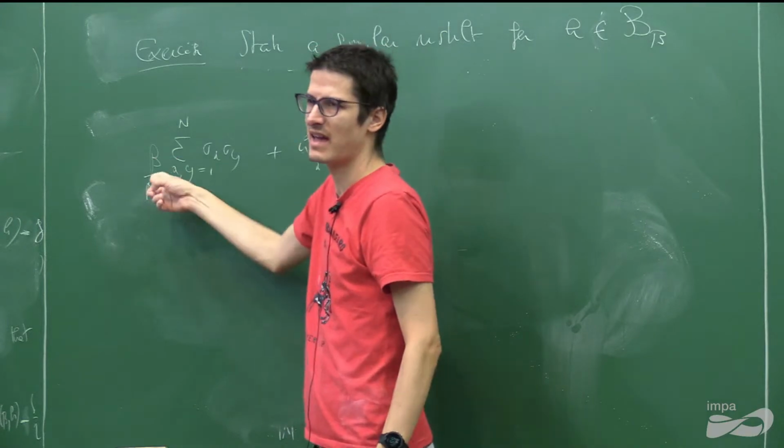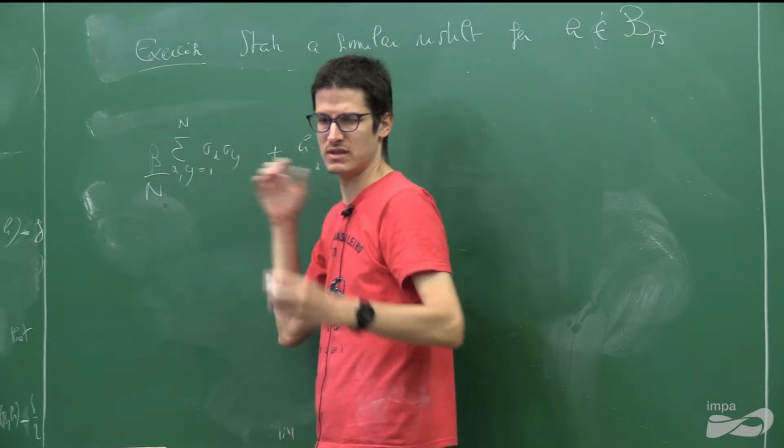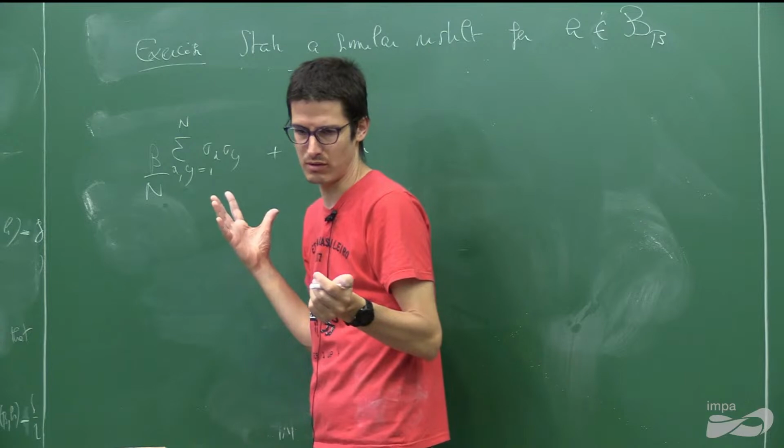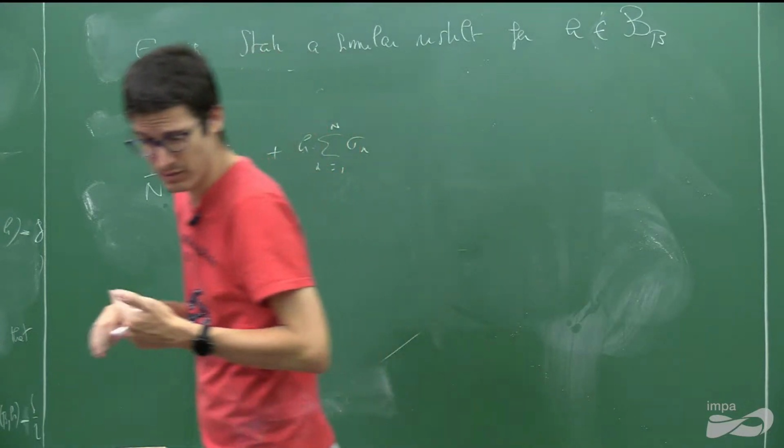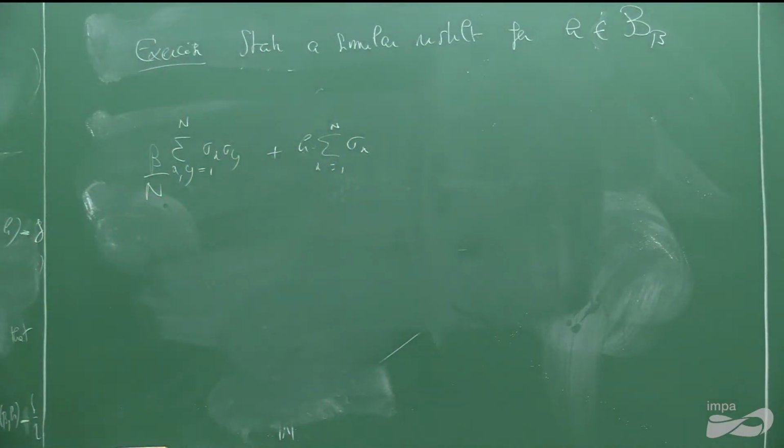So if you divide it by n, these two things have the same scale. They are kind of competing, and this makes the model more interesting. Okay, so this is the model studied in chapter 2, and this is what physicists call a toy model. It's an easier version of the Ising model, for which you can basically compute everything.